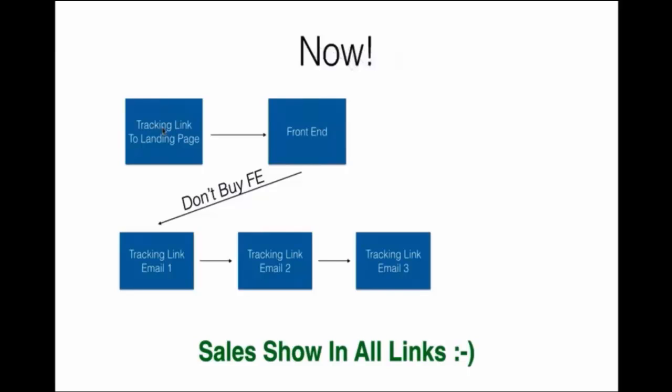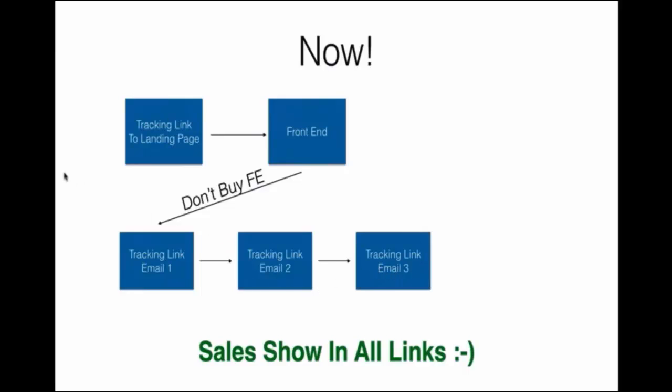Now, this will still work if, say, you're split testing your landing page. Say you want to split test 5 different landing pages that all still go to the same front end, and then you still want to track all your email follow-ups, you can do that as well. So now ClickMagick will attribute the sale to whichever landing page the person came onto. So if you're testing 5, whichever one of those pages produces a sale, it'll get the sales stats, and the sales stats will also show up in whatever email they ended up buying from.